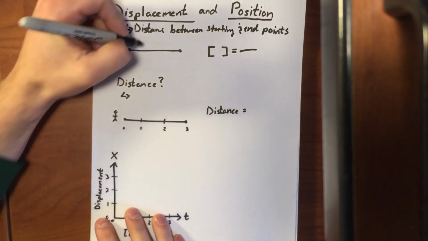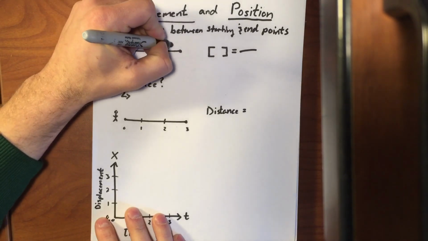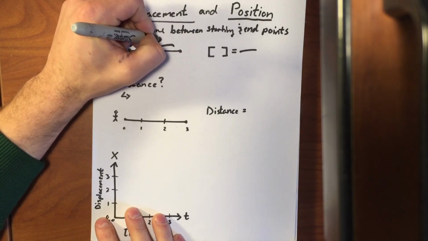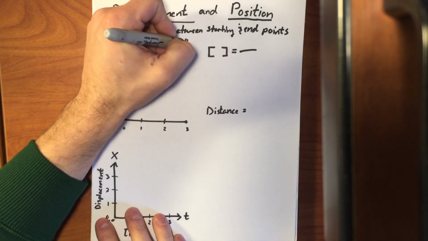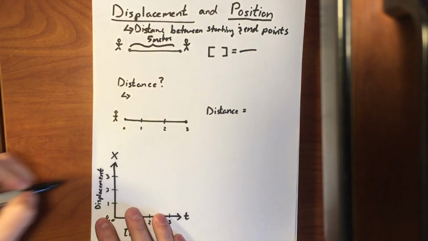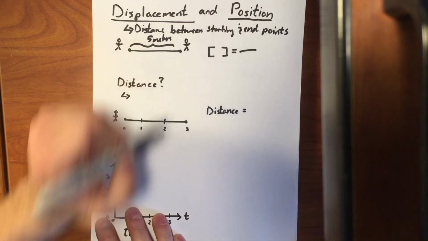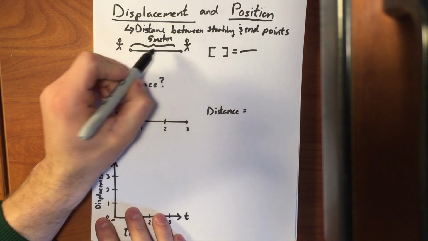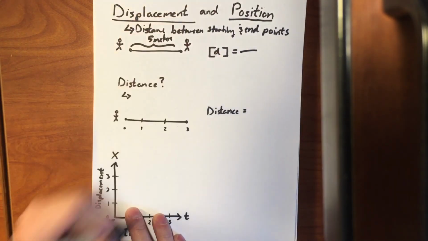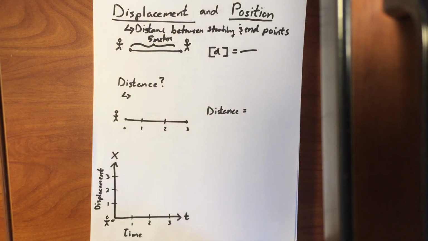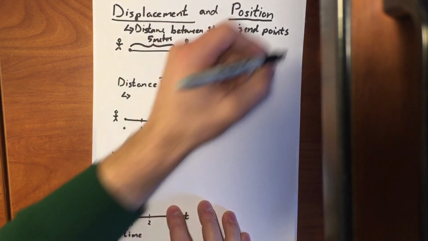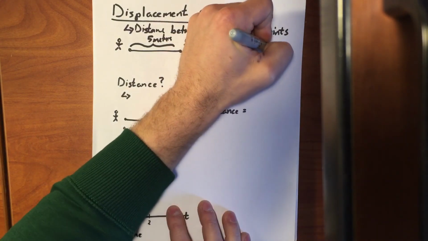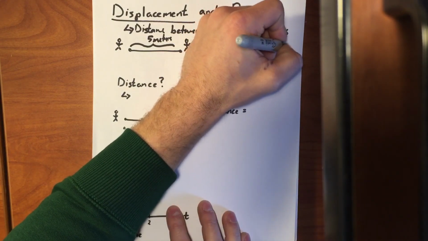So what we mean by that is that if we have Tom here and he starts with an initial position, and let's say he walks 5 meters, and now Tom's here, then we know that Tom has moved and displaced 5 meters. And we're going to use meters because displacement, or our distance, we like to define in terms of length. And our favorite unit for length is going to be meters.